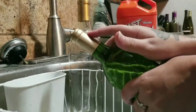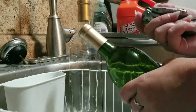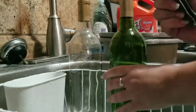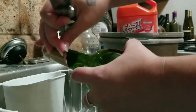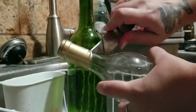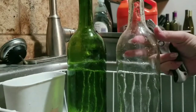Now there's this piece on the top of the bottle. It's actually just a piece of plastic that's sitting on there. Really easy to get off. You can get a knife. You could probably even tear it off with your fingernail if they're really strong. I, for one, really like my razor knife. I use it all the time for a lot of projects. You just stick it up under the lip, cut the edge of it, and it comes right off. Just like that. It's enough to score the paper. Oh, that one went all the way up. And it comes right off. See that? Really easy to do.